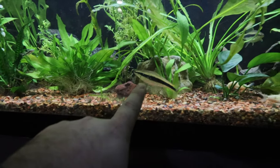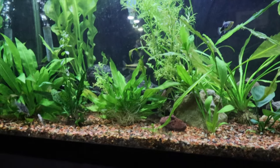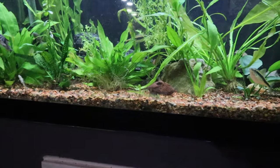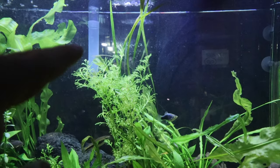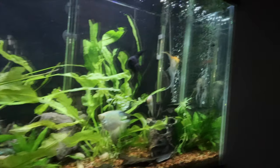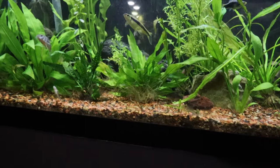There are also a couple of black mollies in here, also from Joel, that I was using to help with algae control. And of course these — I think they're Siamese algae eaters — just to help with some of the algae. I still have some algae back there that I really can't get rid of, and I just need to get a scraper in there.